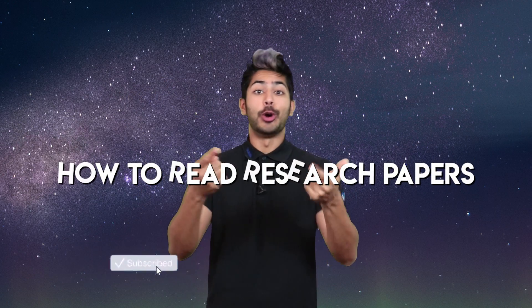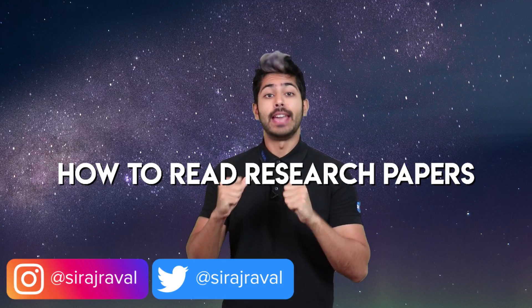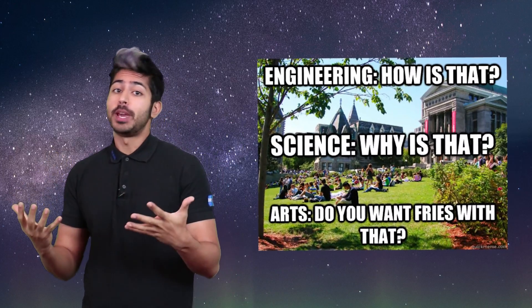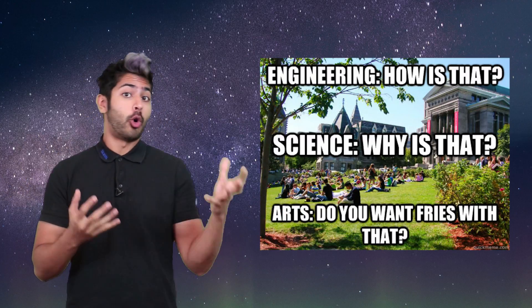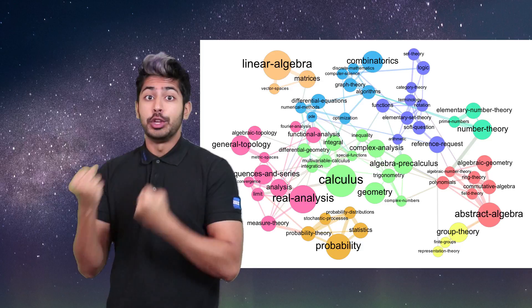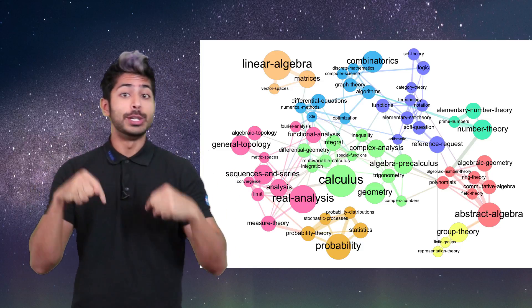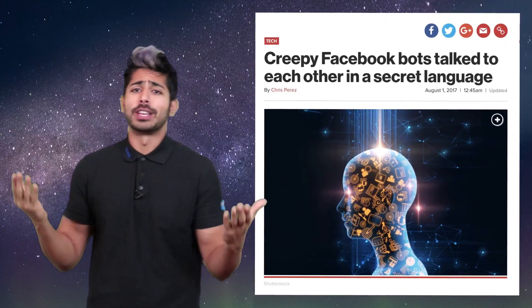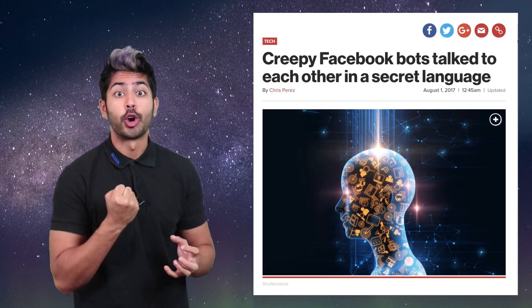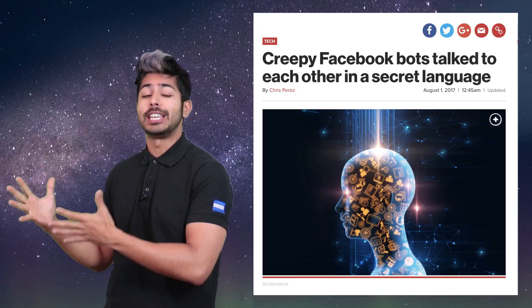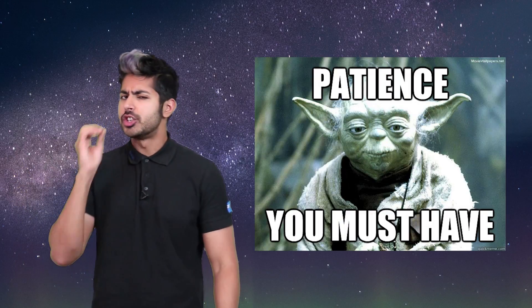Hello world, it's Siraj and I'm gonna show you how I read research papers and give you some additional tips on how you can consume them more efficiently. Reading research papers is an art. Whether the topic is machine learning or cryptography, distributed consensus or networking, in order to truly have an educated opinion on a particular topic in computer science, you've got to get acquainted with current research in that subfield. It's easy to agree with a claim if it's got enough hype behind it, but being critical and balanced in your assessment is a skill that can be learned. It just takes patience and practice. And coffee. Lots of coffee.